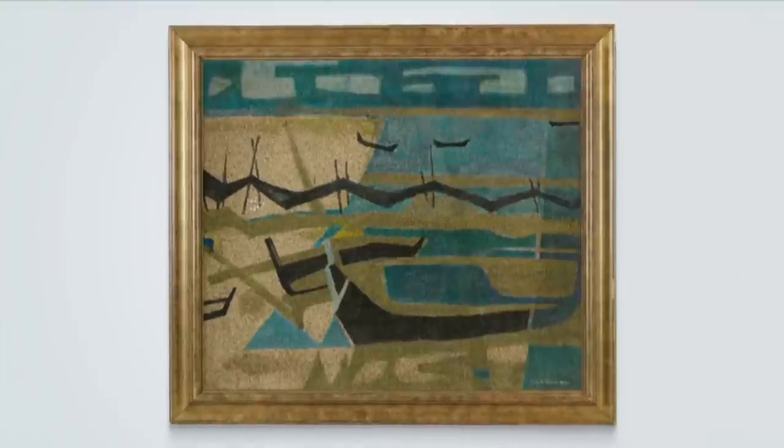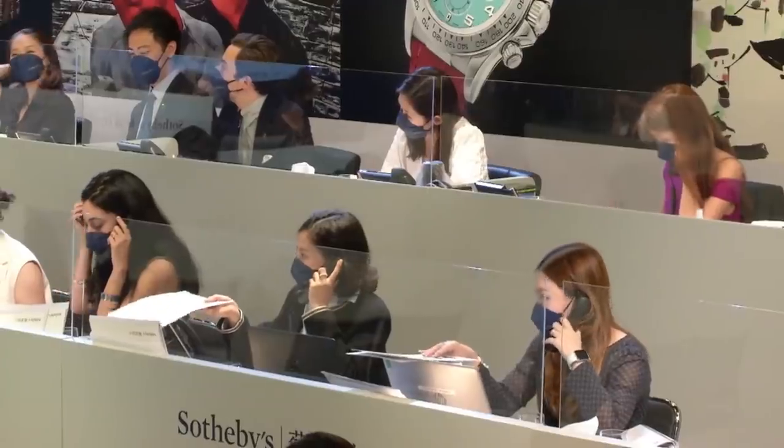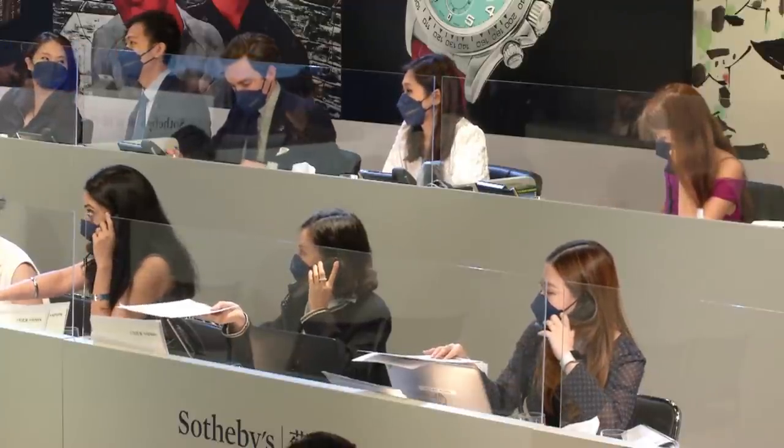Lot number 1057 takes us back to Southeast Asia with Chen Wen-si. And we have a saleroom announcement. Please note that the present lot is included in two more artist publications: Chen Wen-si, The Old and the New, Gallery, Singapore, 1987, with color plate W13; and Paintings by Chen Wen-si, Grand Art Company Limited, Kaohsiung, Taiwan, 1991, color plate 12. So it appears in two different publications, which were not mentioned in the original catalog notes.